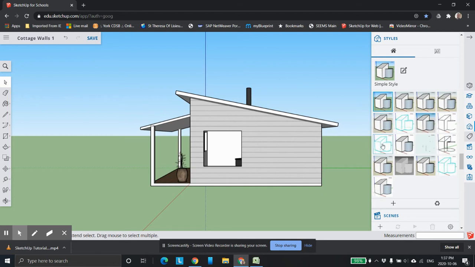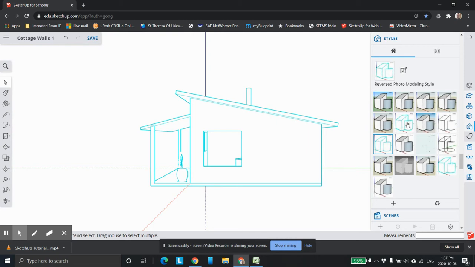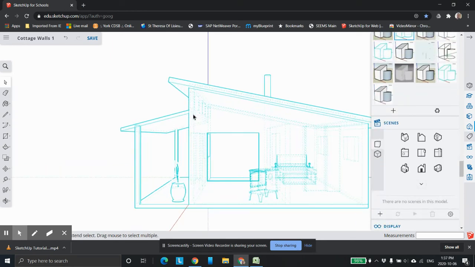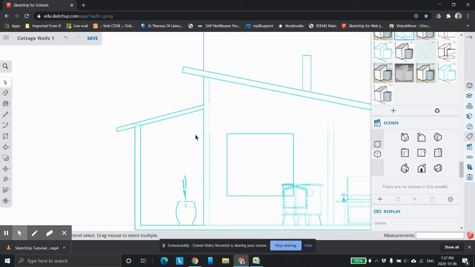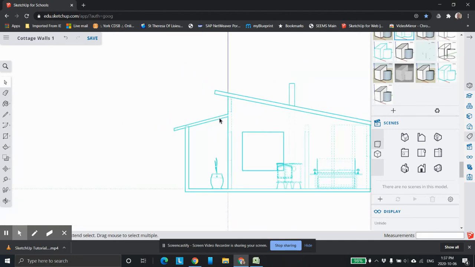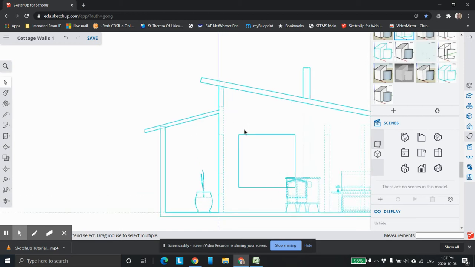We can change this for a second if we want to the hidden line feature like this. And there's another one here, hidden line features. I found it a little earlier. There you go. So it shows your hidden line features. So now when you design something, you can go to the side view, you can take off perspective, and then you can come in here and you can see there's my window. So I want that to be above the window. You're looking at it from the side view. It makes it a lot easier to draw that in at this moment in time.